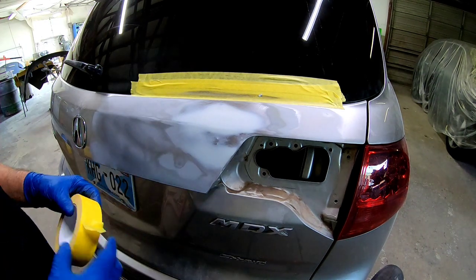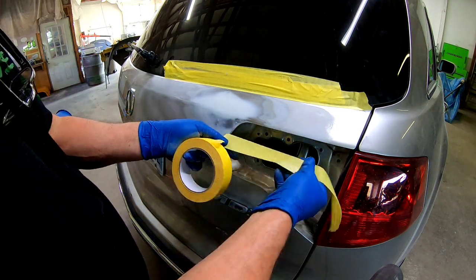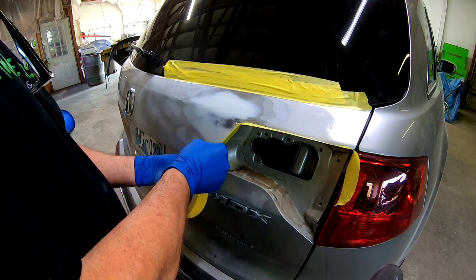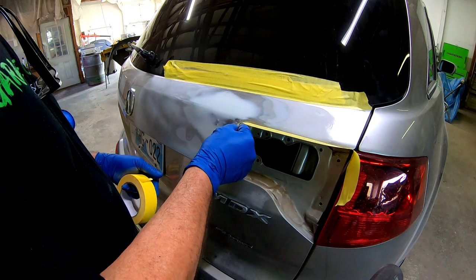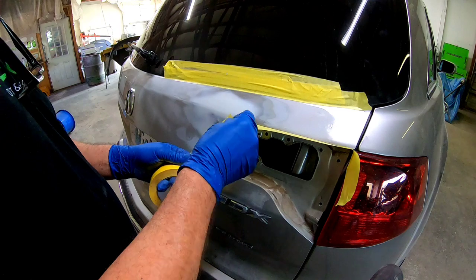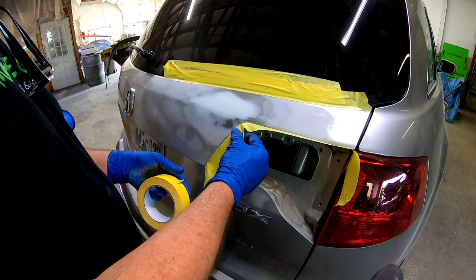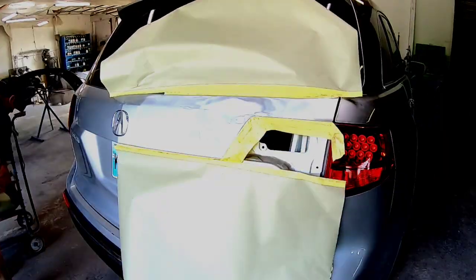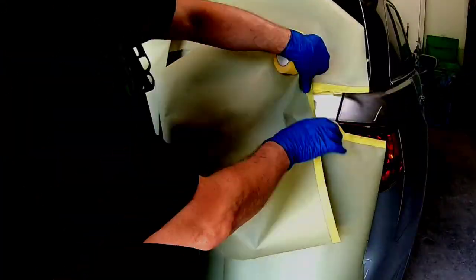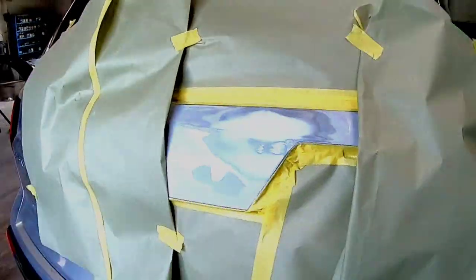Now we're ready for some primer, so let's mask this off. We'll back tape here. I'll tape up the rest of this repair area so we can eliminate overspray from getting on the rest of the vehicle. And I've created a soft edge. I fold the paper over so we have a soft edge of primer.